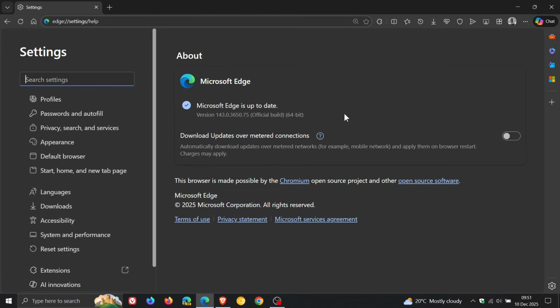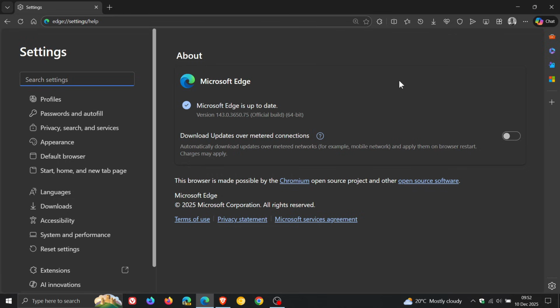Now, it's a bit early for the security fixes to have rolled out this week, because Edge always gets security fixes after Google Chrome. So I would suggest that this is a bug and performance fix update, which Edge and Microsoft do push out on a very regular basis. Unless there's a security update with the browser itself that Microsoft doesn't want to divulge any information about, and doesn't want that information to get into the wrong hands, but I seriously doubt that. So 143 has received a point release update to 0.75, which I would strongly suggest is bug fixes and performance fixes.